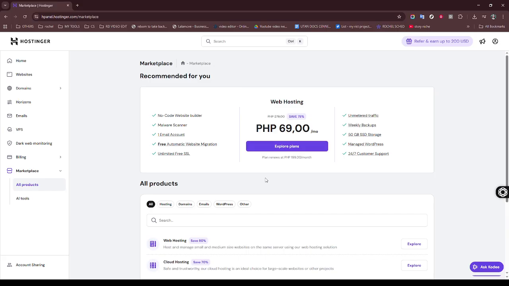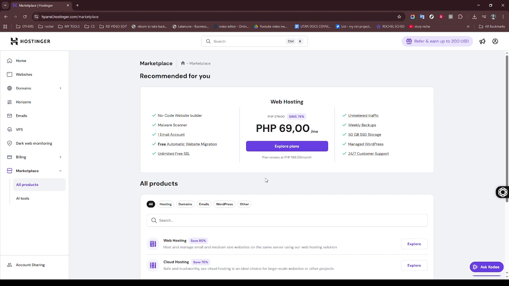When you've toggled the auto-renewal option off, double check that the change has been registered correctly. There should be an immediate update reflecting that auto-renewal has been disabled. This helps ensure that you won't be automatically billed once your current subscription period ends.